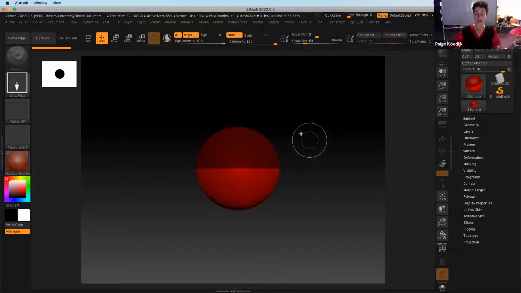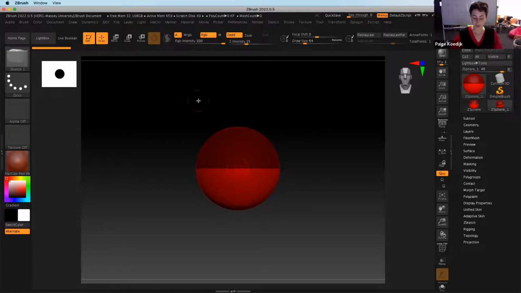Right, and then immediately after you've drawn it out, you want to go to edit up the top here. If you don't do that, you'll start drawing out over and over again. Just press Command N to clear and draw it out again, have another go, and then press edit. So everybody have a go at that and make sure that you have your little circle and you've pressed edit. Right, so we have our first piece of geometry.